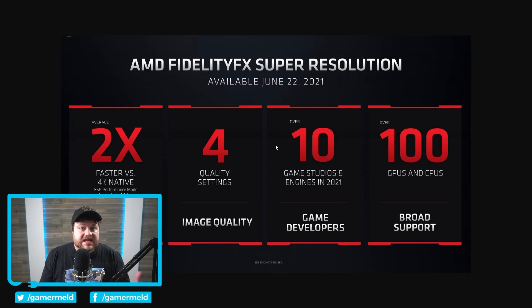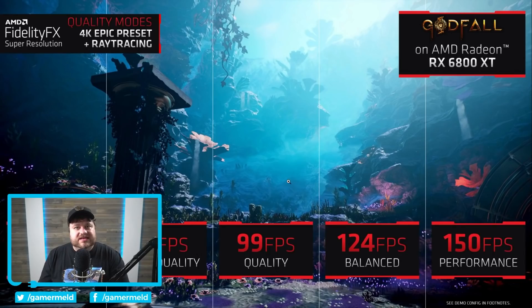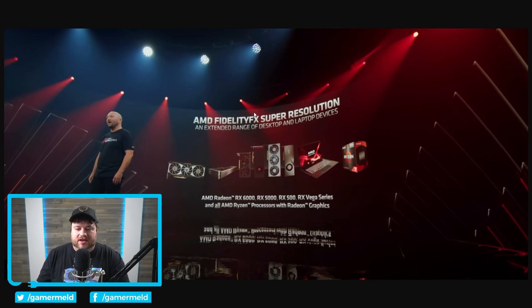They may have to open up DLSS themselves. Either way, what's so great about this is that even if it isn't as good as DLSS, tons of GPUs — even iGPUs — support it. So for anyone who's having a hard time buying a GPU, this could hold you over until they finally become available. We are talking upwards of two times the performance, so really impressed with this. You can see right here four different quality modes.